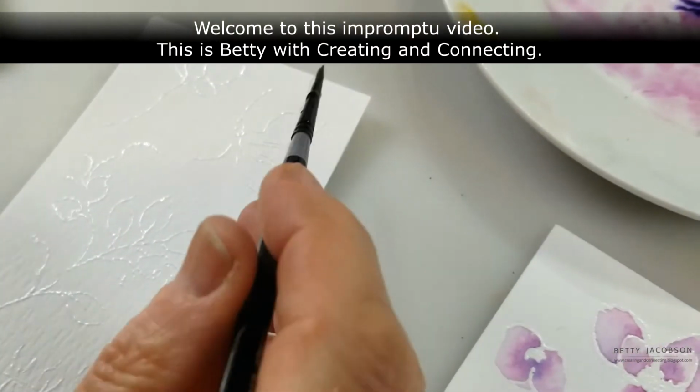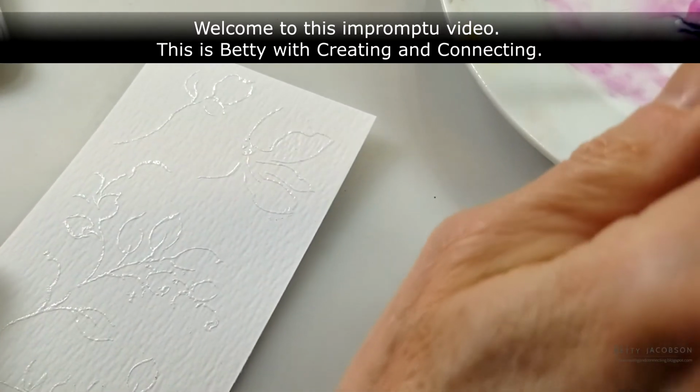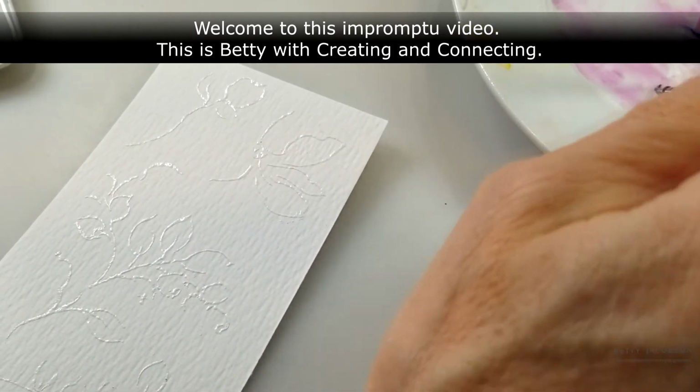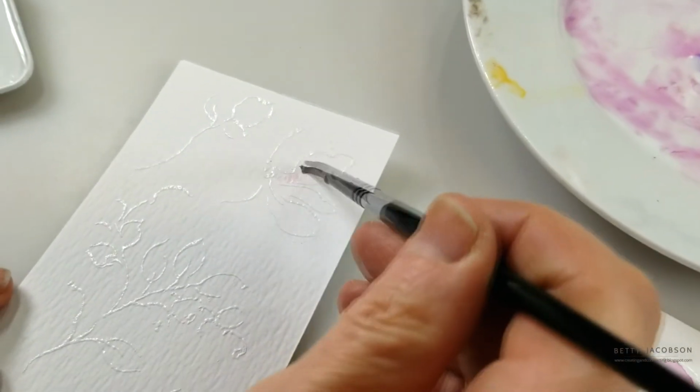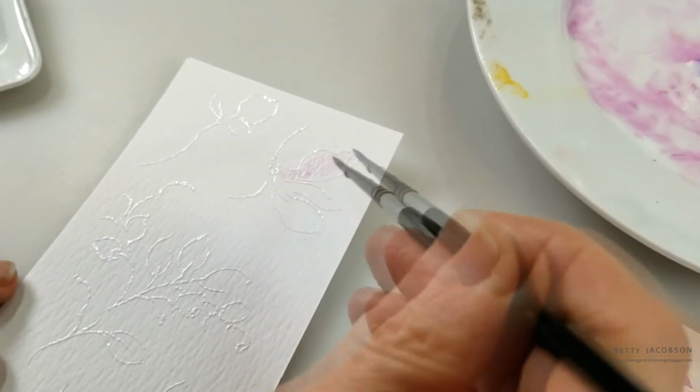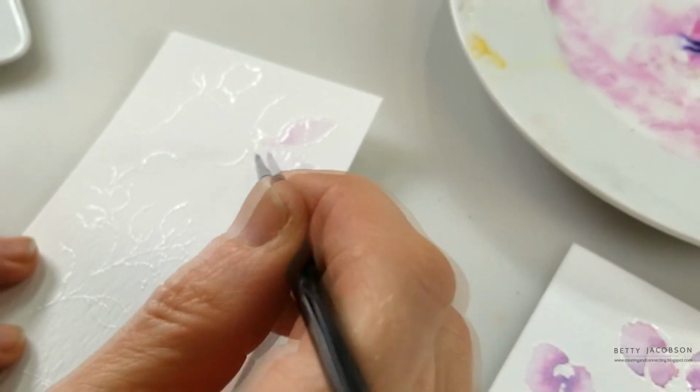So I just lightly wet it and get some color, some light color, and just spread it in. And if it's a little dark, I just spread it over to the other ones.